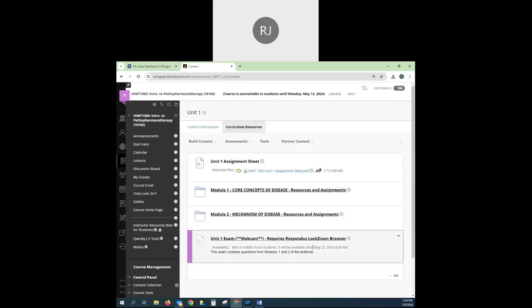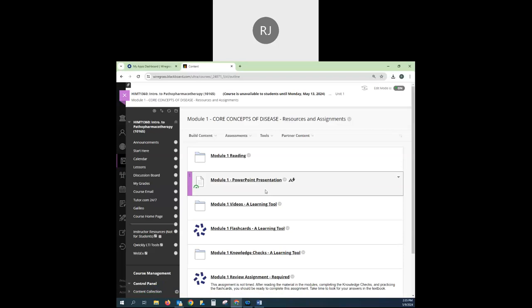Now, this is not going to be visible when you go in. The only thing you're going to have visible is this assignment sheet, the core concepts of disease, and the mechanism of disease until May the 22nd, and then your exam will open up for you to take. And then you have until the 24th in order to take your exam.